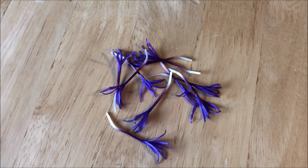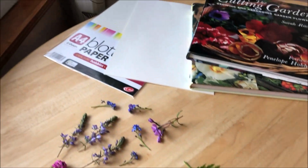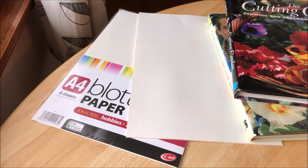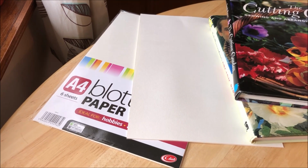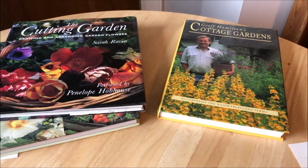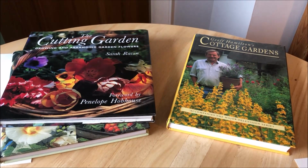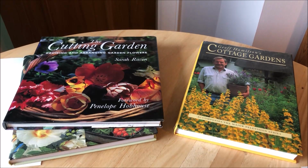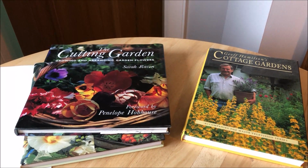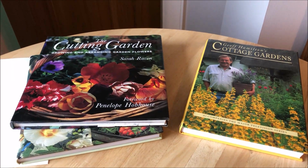As well as the flowers, I've managed to get hold of some blotting paper, which is sort of the traditional thing for doing pressed flowers with. But you could easily use kitchen roll if you haven't got any of this at home. And I've also got a selection of heavy hardback books, because I don't have a flower press. So you can use these instead. It's just something that's flat and hard, and you can get up to quite a bit of weight by adding a few together.